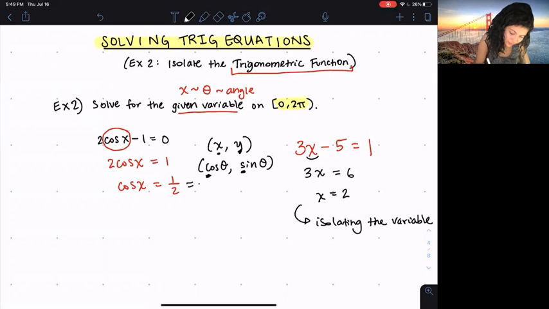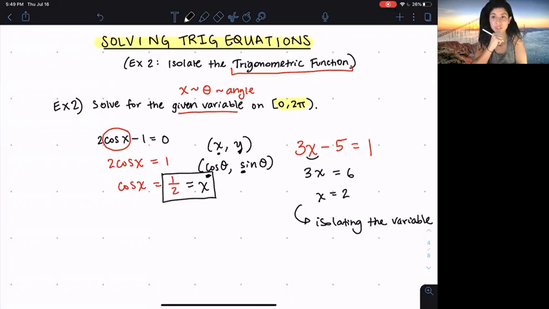So we're going to write that down right now. I'm going to put a box because this is really what I'm interested in. I need to find the angles whose x coordinate on the terminal point is 1/2. But not any 1/2. Specifically, the sign matters here. It has to be positive 1/2.